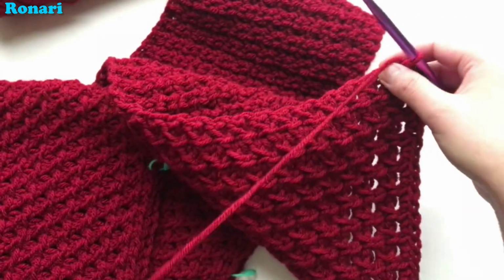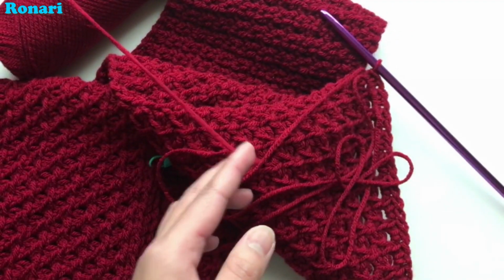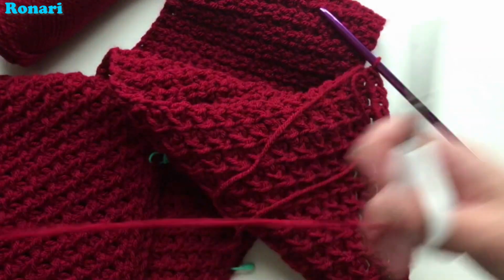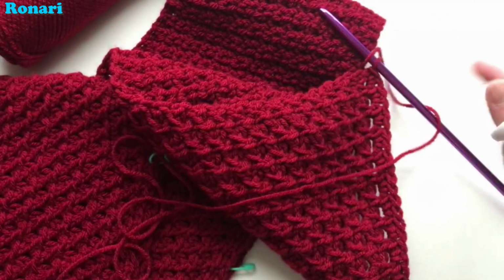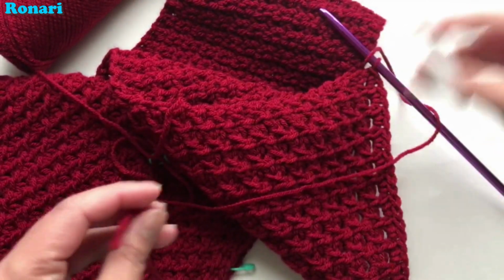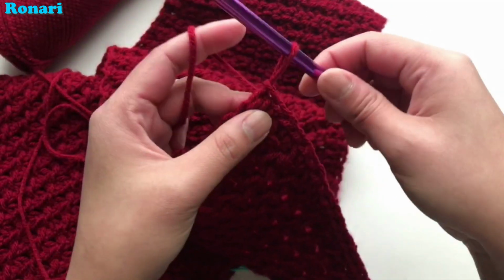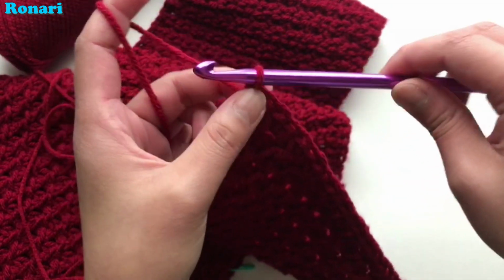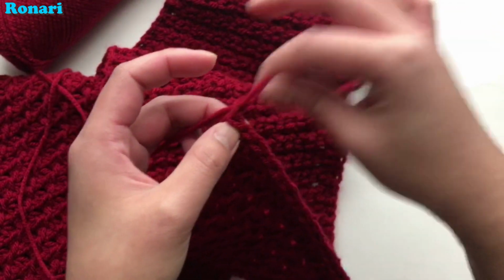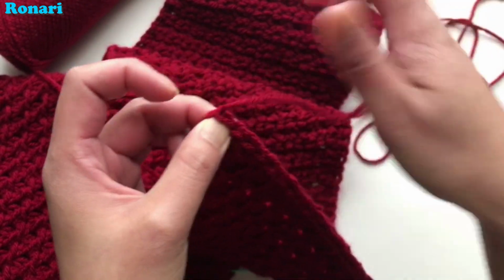Oh, and now we can cut the yarn here. Kim can go ahead and cut the yarn here. Leave about a 15 inch tail so we can sew the two ends together. And now at the end I'm just gonna chain one and pull it all the way so that I can make a knot there at the end.